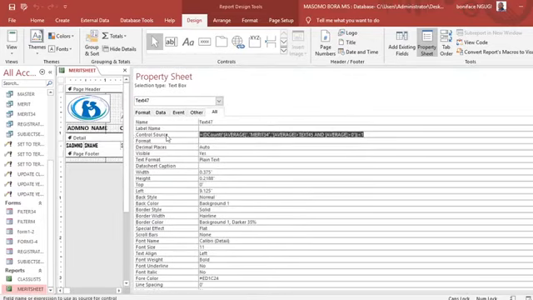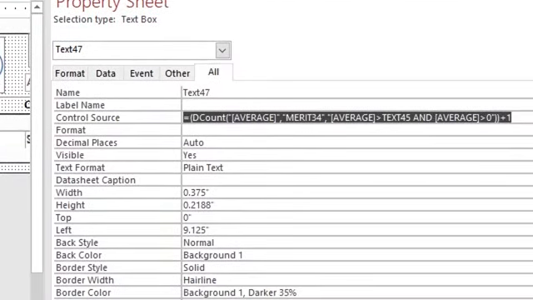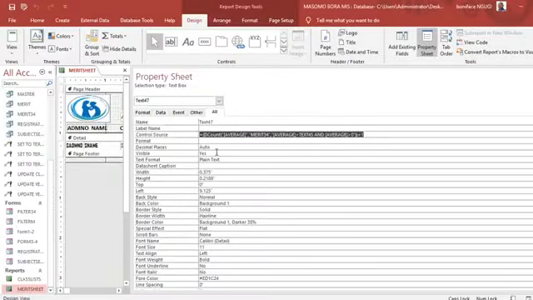This is the DCount formula that is counting average from a query called merit 34, where average is greater than the quoted value plus 1. Therefore, if position 1 was 1, then the next one is 1 plus 1, 2. 2 plus 1, 3, like that.